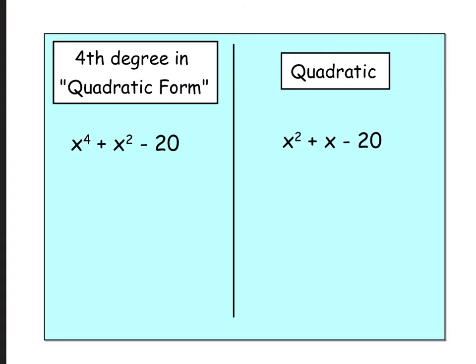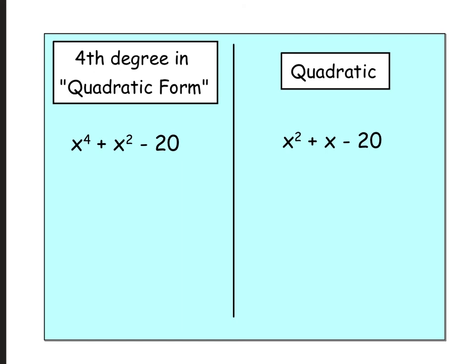Okay, and one other method that might come up and be usable here in solving these quadratics. So if you take a look at the polynomial on the left, it's a fourth degree, right? It's x to the fourth plus x squared minus 20. Okay, all the methods that we have so far, grouping's really going to work when you have four terms generally. There's no common factor in there. It's not the sum or difference of perfect cubes like we saw at the beginning, so it's kind of a different thing.